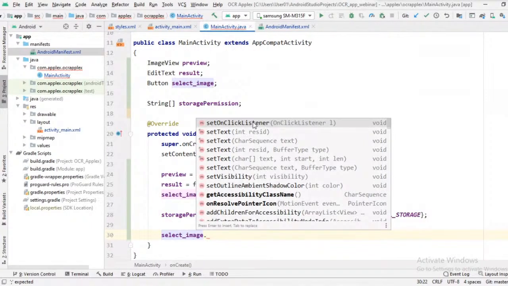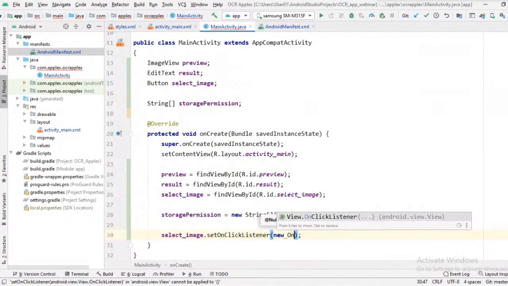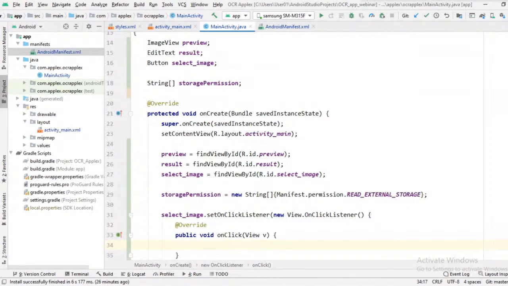Whatever you're doing with the button on your screen, the set on click listener listens to it and understands if it's a click or not. If it's a click, then it tells the select image that yes, the user has clicked on you. Please execute the on click function.